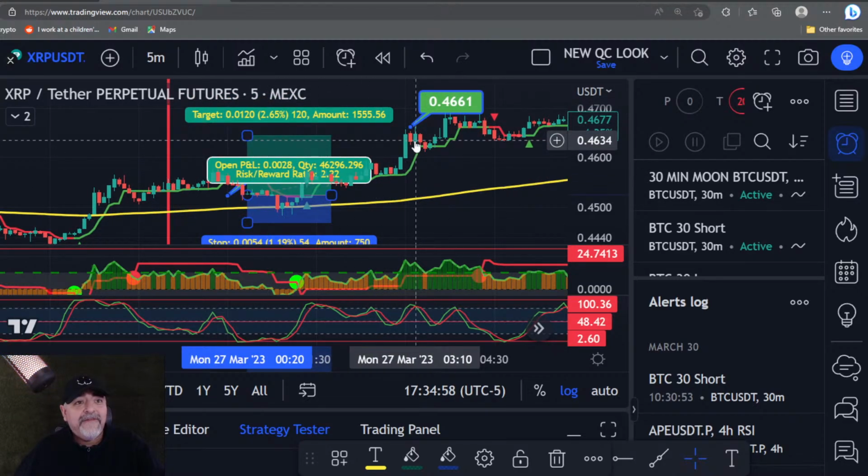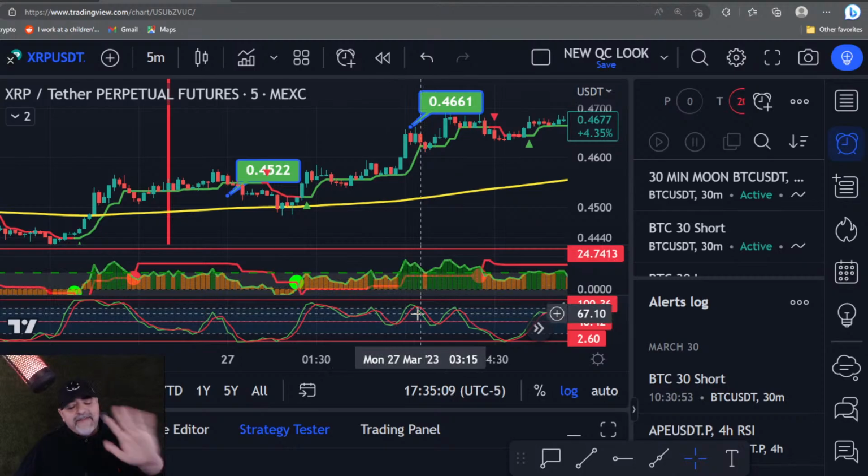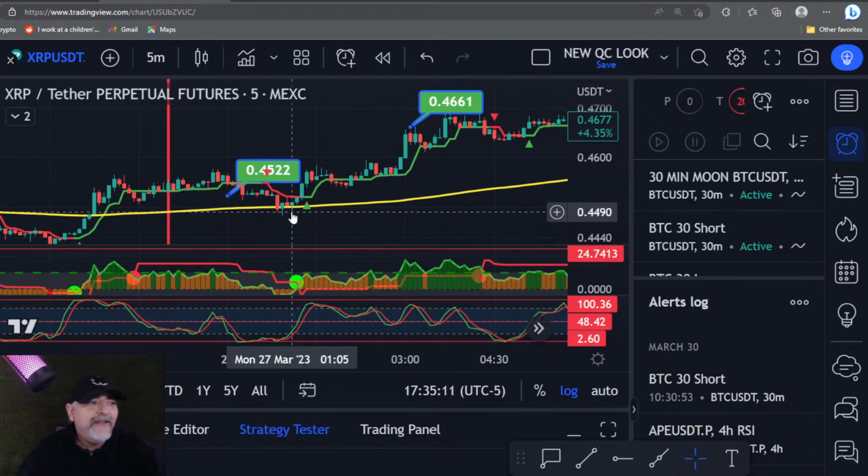Now the sad part is if you would have got in this trade here, right? We'll take a look at that. Even if you're terrible, with the 4-hour green moon, you're probably still going to make money, right? But let's just say that's a 2.5% difference. Now you're inside of this trade.